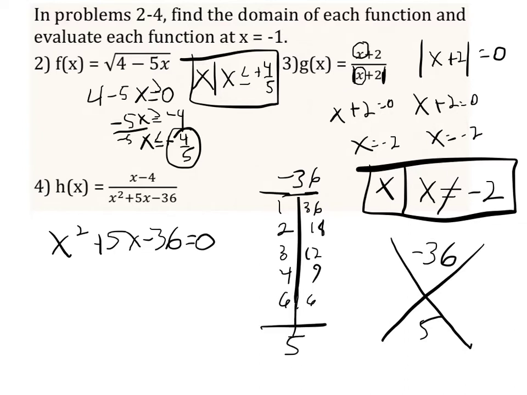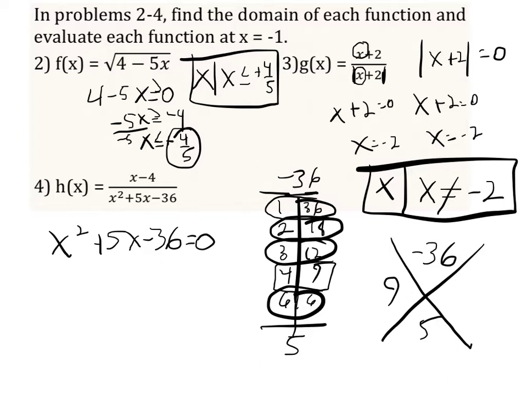5. Well, it seems to me that 4 and 9 are the only ones that have a difference of 5. We have a difference here of 35, we have a difference here of 16, a difference here of 9, and a difference here of 0. So I'm going to say, well, we got to start with positive 9 and negative 4 then, because that would give me positive 5.